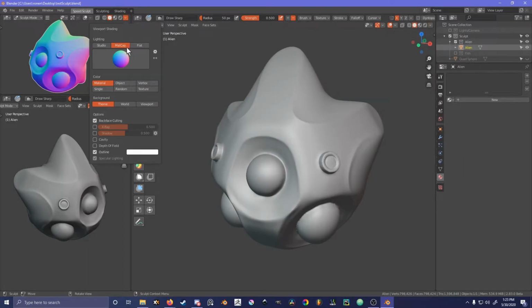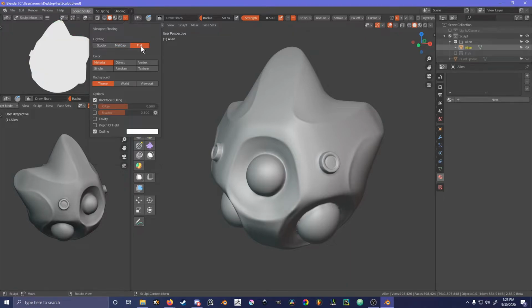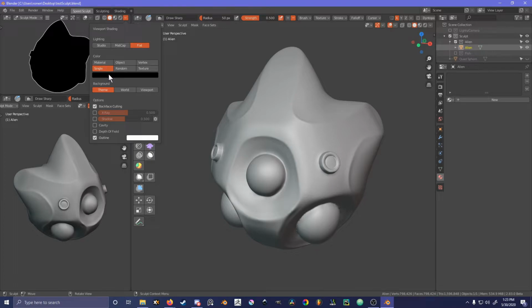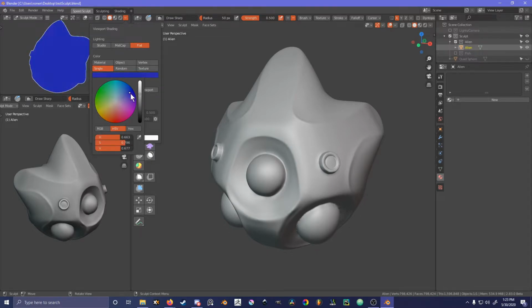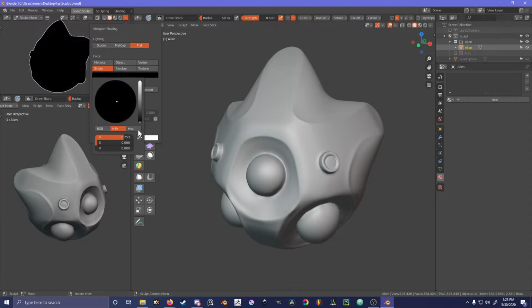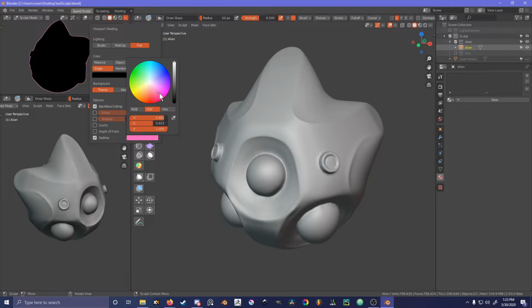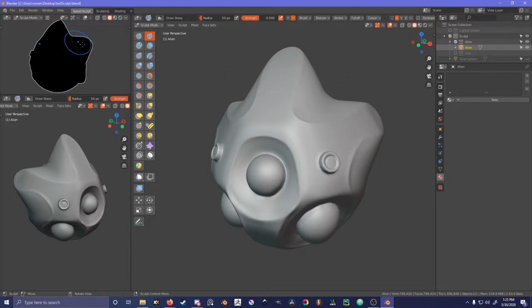But for this one up in the top left, for my silhouette, I don't put it on matte cap. Come all the way here to flat, it'll make it one flat color. And it'll be based on, by default, whatever material you have attached to it. But you could also go to single color and just tell it what color you want it to be. So I just bring it all the way down to black. And then I like to have an outline on it. You don't have to. Just put an outline on. You could tell it whatever color outline you want, but I like a white one. Because when you have multiple objects, whatever objects you have selected, it'll show you. So you can also check your composition with the outline on.